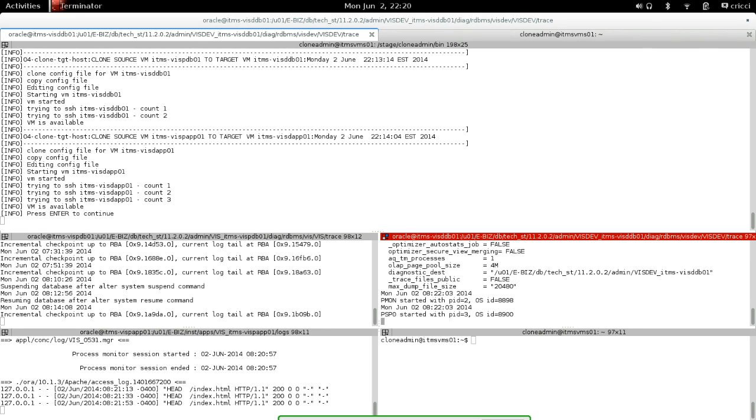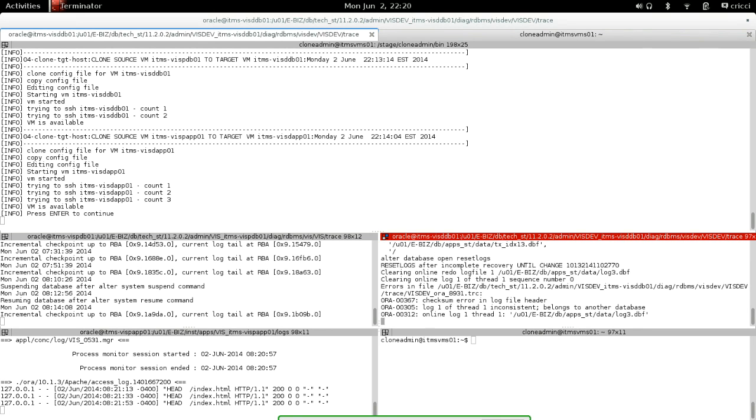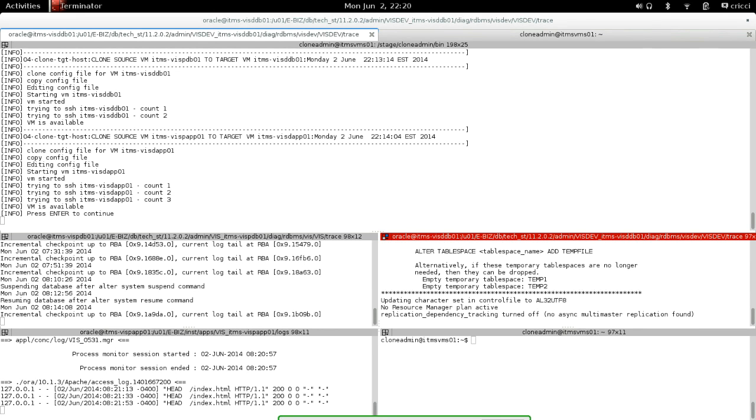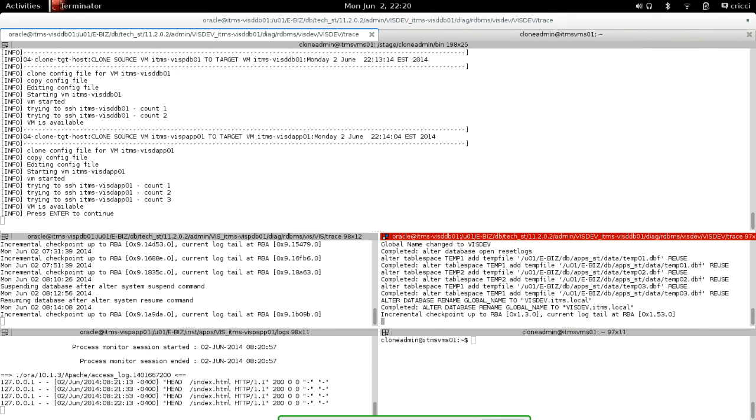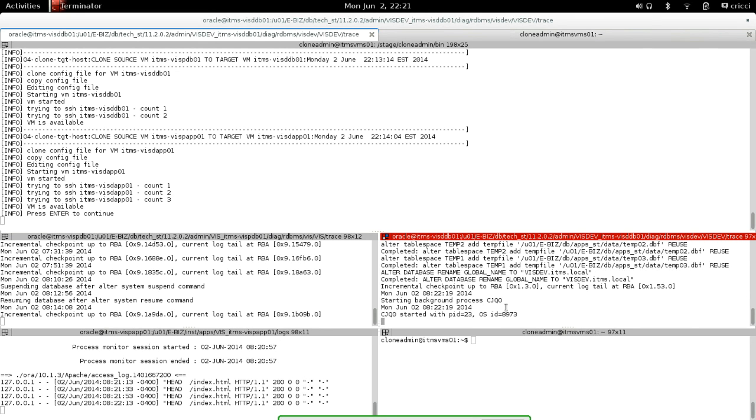So this is done by the Oracle adcfgclone, of course. It's creating redo logs, temporary tablespaces, changing the global name, and eventually it'll start up.